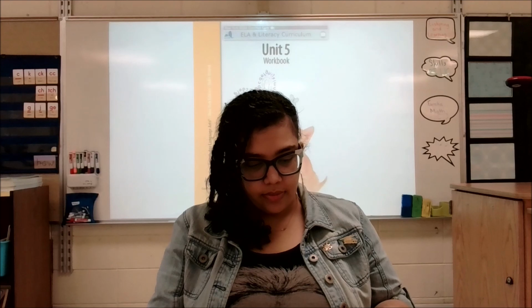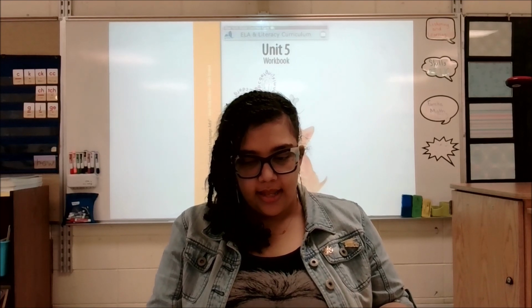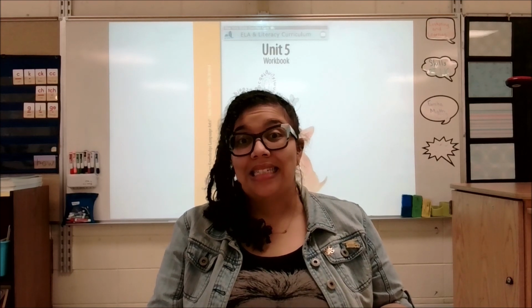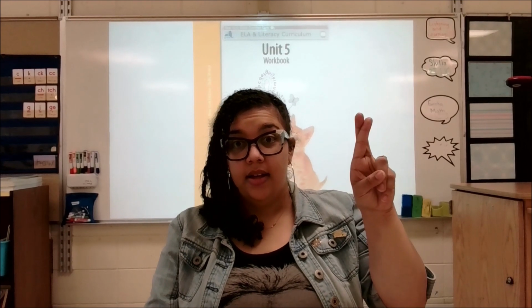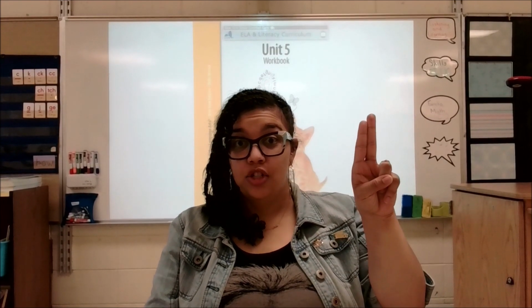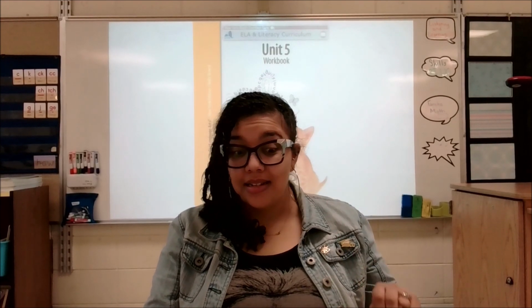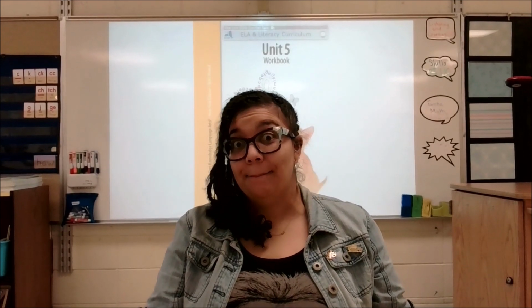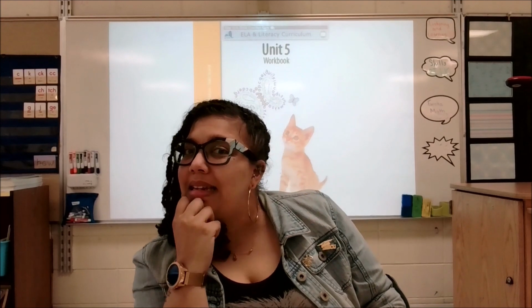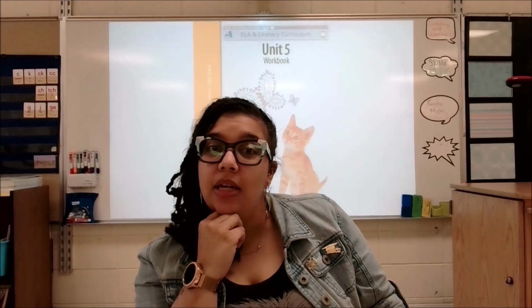So what we're going to do is I'm going to say some words, and if I say a word that has the T sound, you're going to give me crossed fingers. And if I say a word that has the D sound, you're going to give me two fingers. So, T, D, T, D, T, D. That almost sounds like our past tense maker dance, doesn't it? So, can we assume that one of our D spellings is going to be the ED? Probably. All right, so let's go ahead and look at these different words.